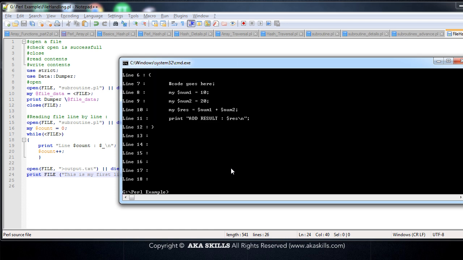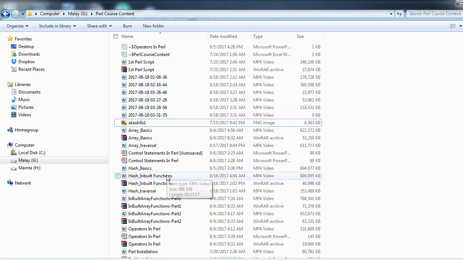Now, how do we check whether output.txt was created in the first place and it also has the data that we had written inside that particular file? So what we'll do is, there are a couple of ways. We can do it through program also. We'll simply go to that particular folder and we'll see whether output.txt was created or not.